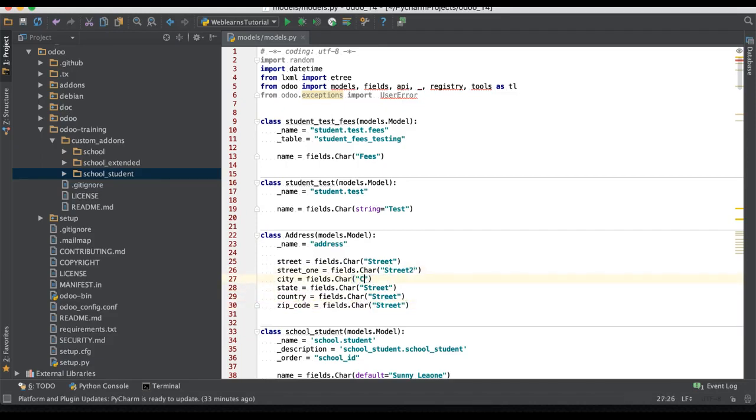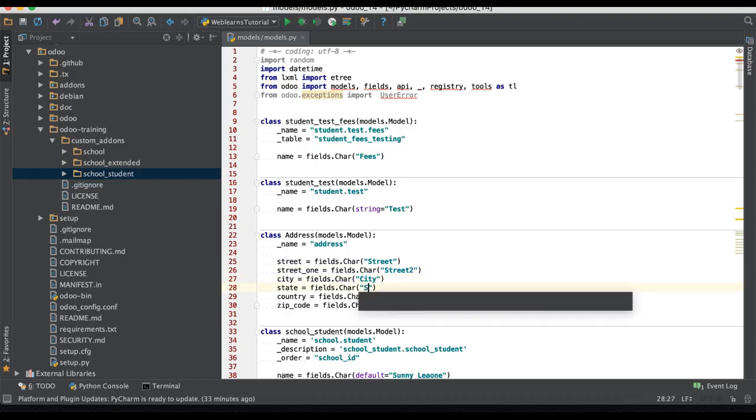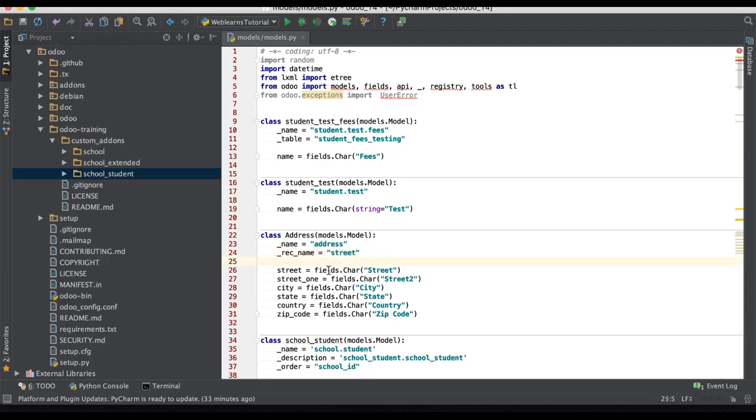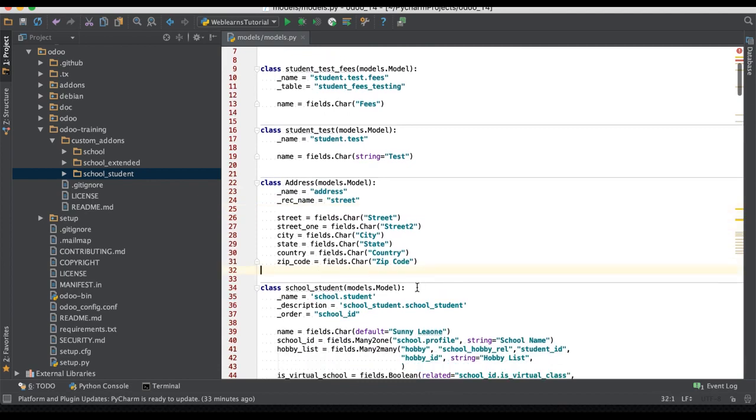Street 2, then here city, state, country, and zip code or pin code. Rec underscore name, and here we are using street. That's it.